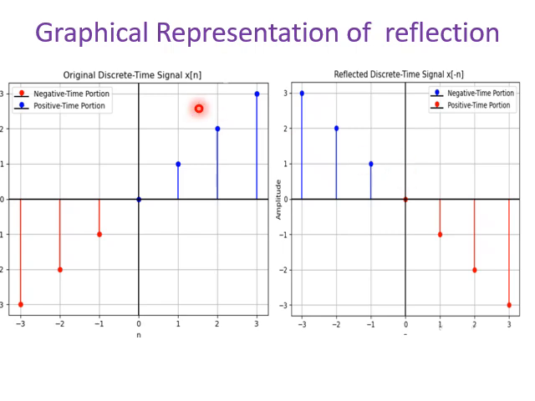The time reflected signal of this will be like this. The positive is shown by the blue color, whereas the negative is shown by the red color. This part will shift to this side and this part will shift to this side. It's like putting a mirror here: if you look from this side, this signal will be displayed here, and similarly from the other side. This is how time reflection looks graphically.